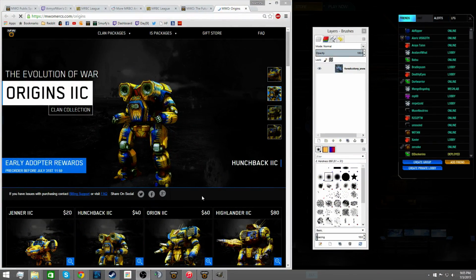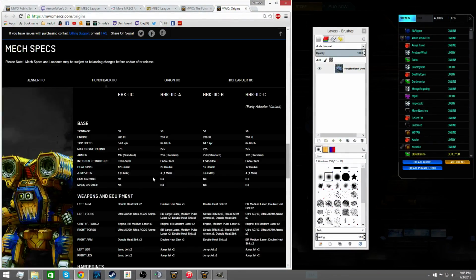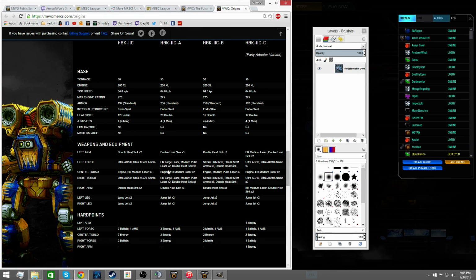Switch to desktop. Go to the Hunchback. Already selected. Excellent. Yes. Oh, 4 hard points. 4 missile hard points. I knew about the energy boat. I guess we do see the 4P from time to time, especially on the colder maps. Frozen City Night, and HPG Manifold.